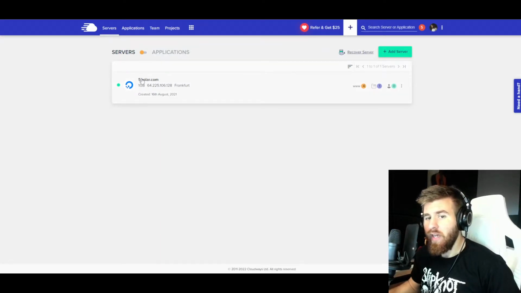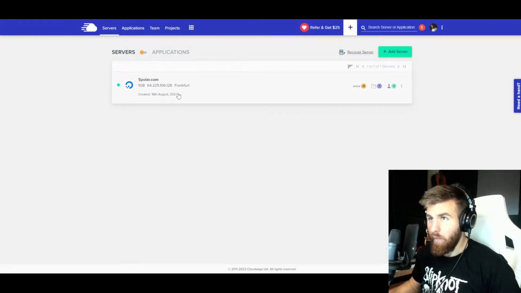Basically, we have a server. Cloudways is giving us the interface to the server. They are connected to a VPS, right? And they give us the interface of the server. We're not going to get into too much detail because I want you to go straight to the work, and afterwards you will understand everything on here. Each server contains a lot of applications, so that's why we have this toggle over here, right? For example, I can have one server and have multiple WordPress sites inside of this server.